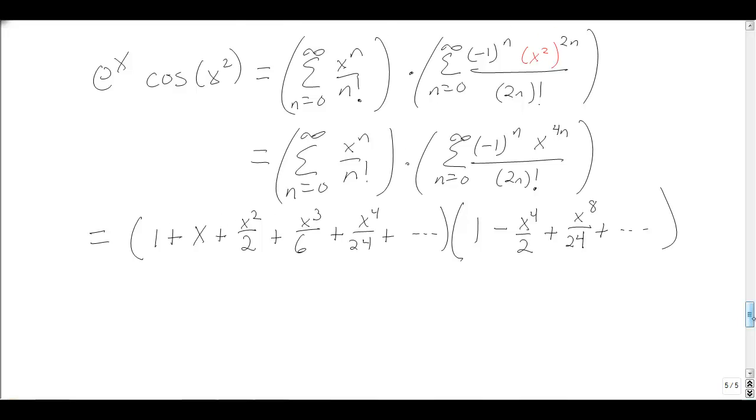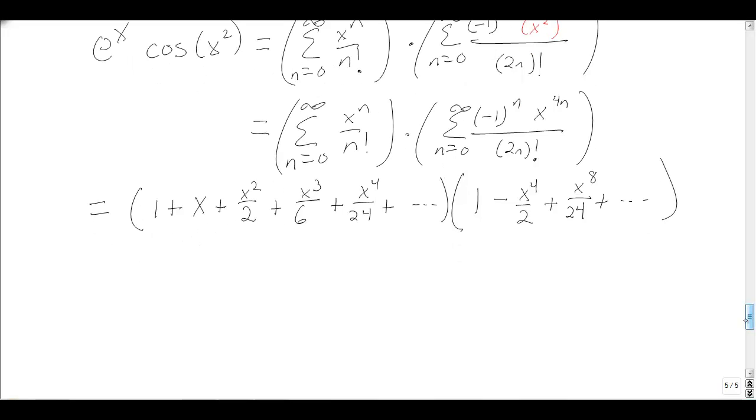All right. So I wrote out part of this product. And now what I'm going to do is think about how do I get some of my leading terms. So how do I get a constant term? Well, to get a constant term, I'm going to take a term from the left polynomial times a term from the right polynomial. There's only one way to do that. It's 1 times 1. So I'm going to take my 1 times my 1. That's going to give me a 1.